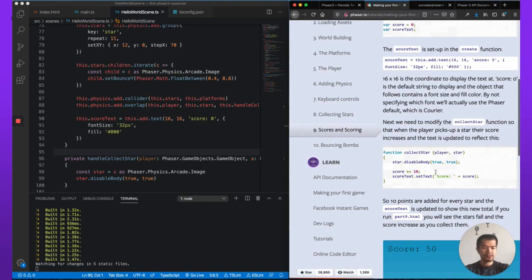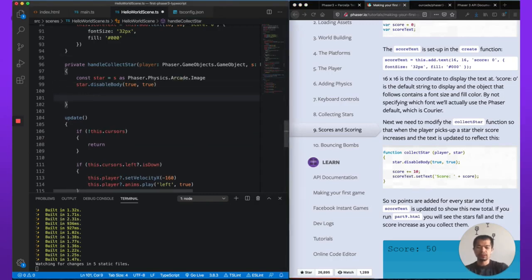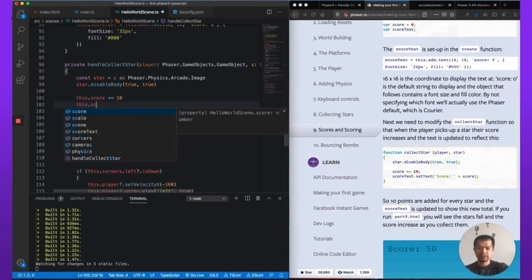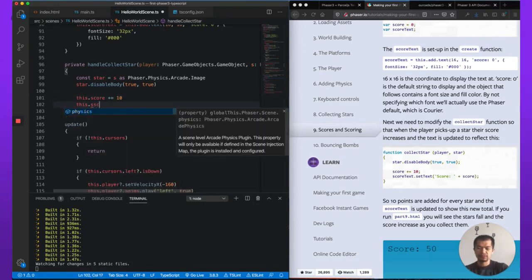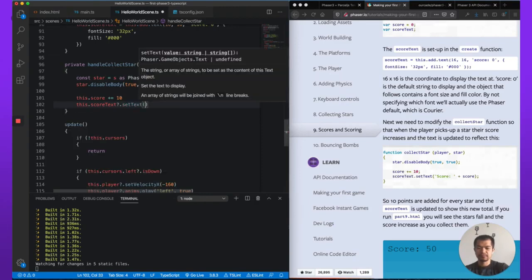So collect stars. In collectStar, you're going to update the score and then update the score label. So this.score, we're going to give it 10 points. Then scoreText.setText. I'm just going to use the interpolation syntax instead.